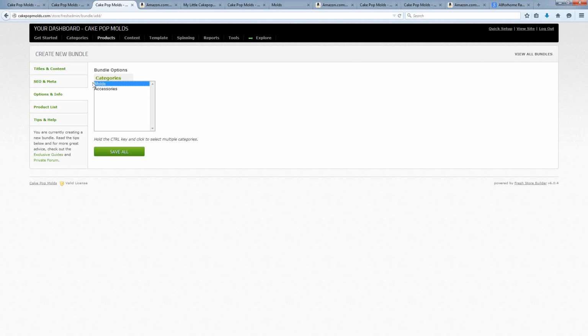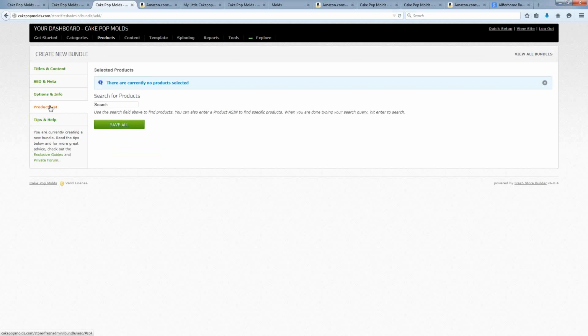Well, what you can do is to take all those products and bundle them up, still have it in the same category, but it gives your visitors a way to buy them all in one fell swoop instead of having to do it all separately from different pages of your website. So you can choose one category. You could even choose all of your categories to display a bundle in, whatever works for whatever it is that you're trying to create.